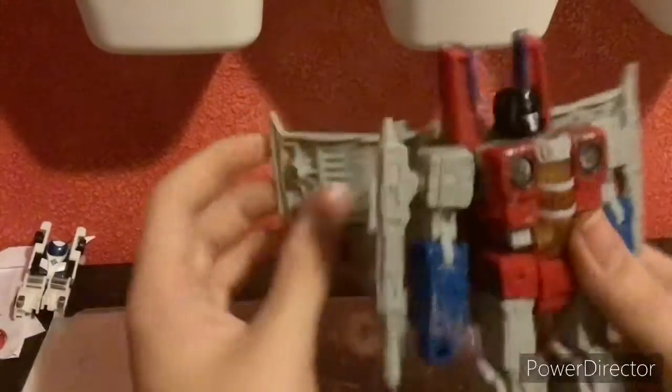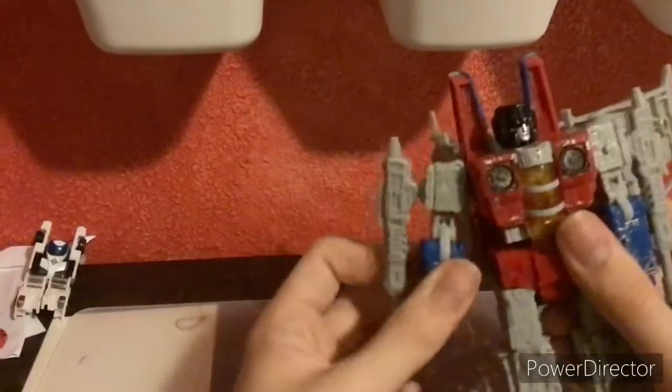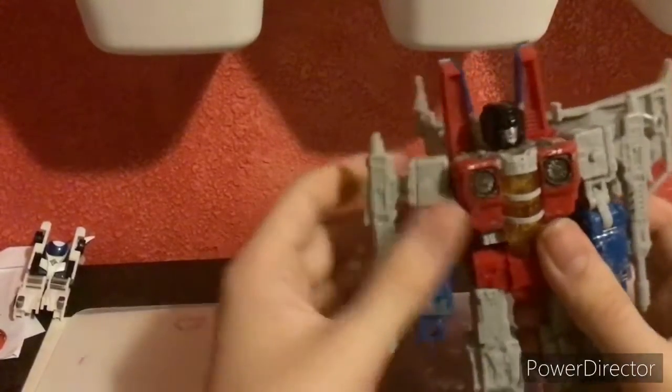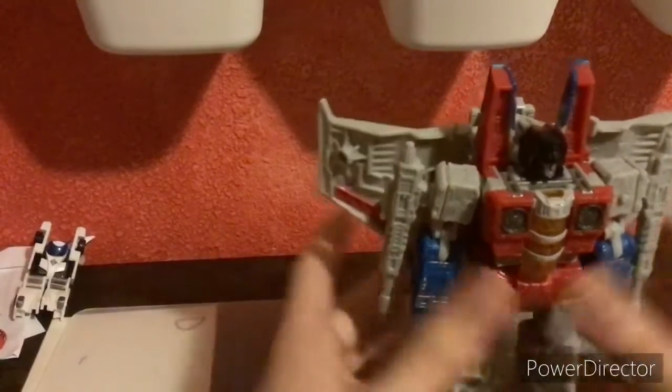Shoulders can rotate. I mean, you want to get the wings out of the way. You can also move out. He's also got a butterfly joint, which I think is pretty cool. I think he's one of the only figures in my entire collection that has a butterfly joint that I know of.